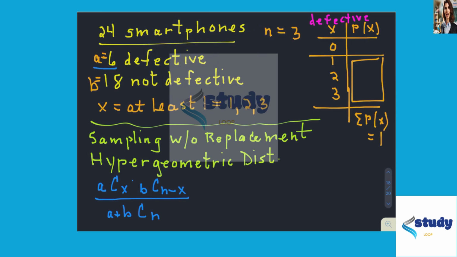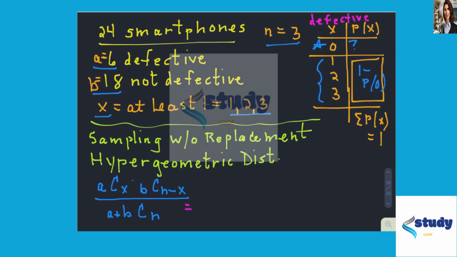So we have all the parts that we need to utilize this formula. We have an A, we have a B, we have an n, and in this case we have 3 values of x. So that means we can use this formula 3 different times. Or instead of using the formula 3 different times to find the probabilities for 1, 2, 3, let's use it just once to find the probability of 0. And then once we know the probability of 0, we can do 1 take away the probability of 0 to find the sum of 1, 2, and 3. So we're going to apply the formula for 0.